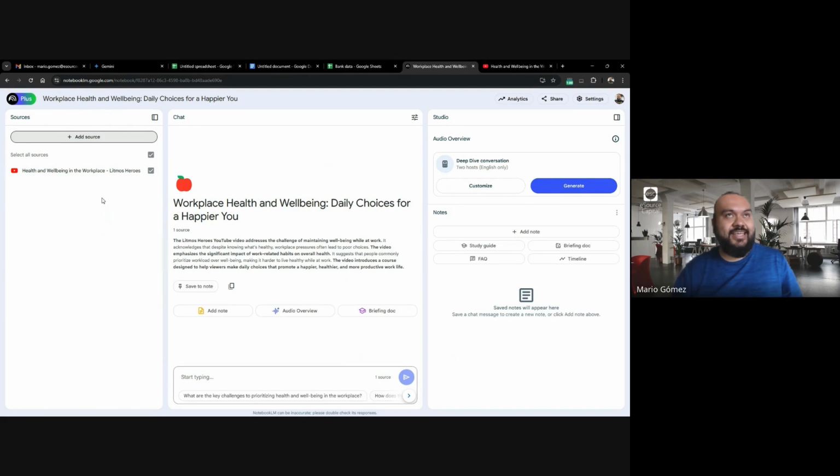So as you can see, what Notebook is doing is extracting all the information from the video as text. So we can say it's transcribing pretty much the video. And now I can start asking things here, because as you notice, I can just click here and start typing, and I can start asking questions about the video. Okay, so what recommendations do you have for me? What can we do? How can I improve my wellness?